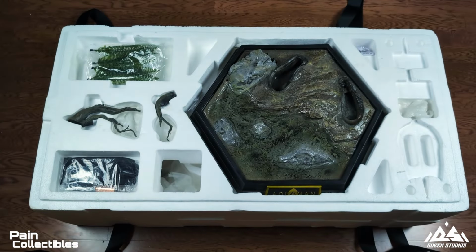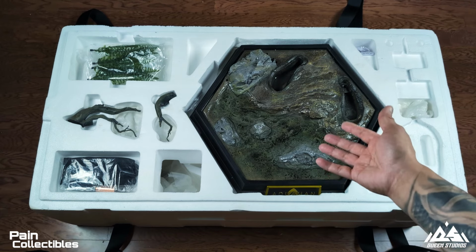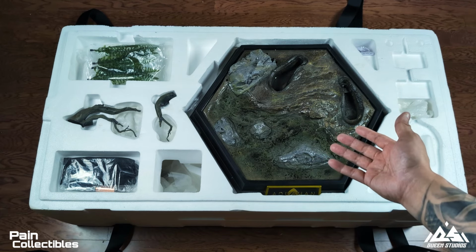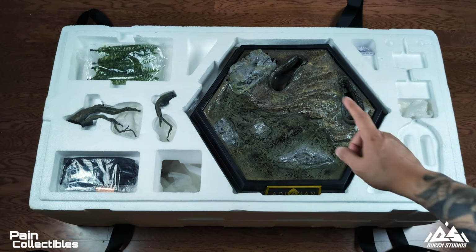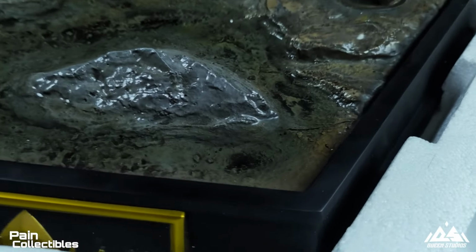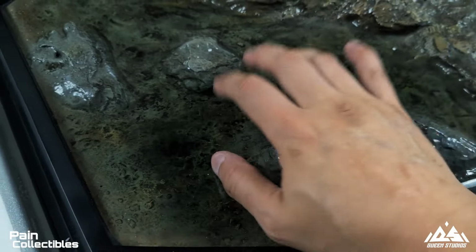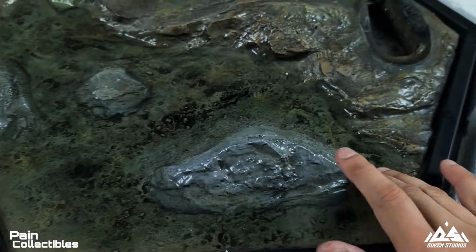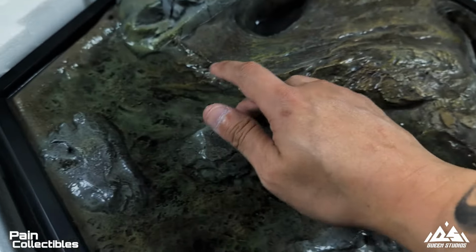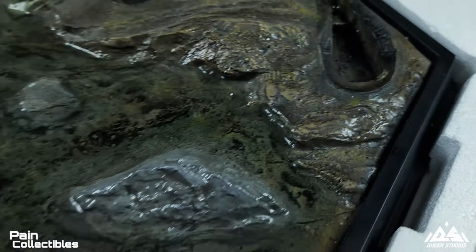So, all right, I guess that's pretty much it. When you deal with half scale, you're really just dealing with size and weight. Actually, let's go handheld and let's go look at the base real quick. Now, I do love the way they apply clear resin on top. It feels like you're tapping on a glass layer, but this is clear resin. So it creates that water-like effect.